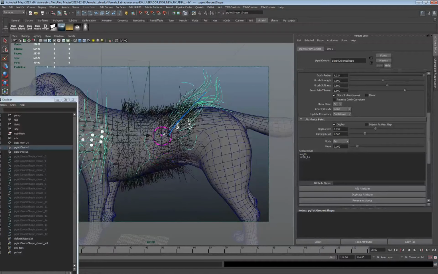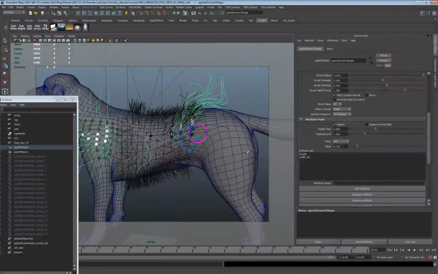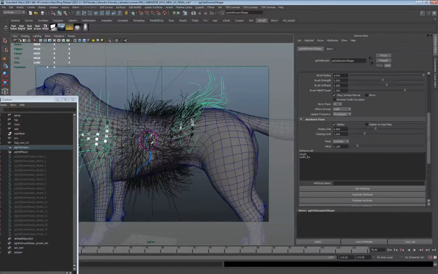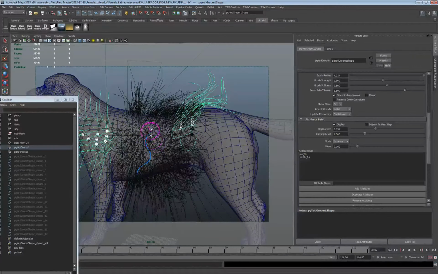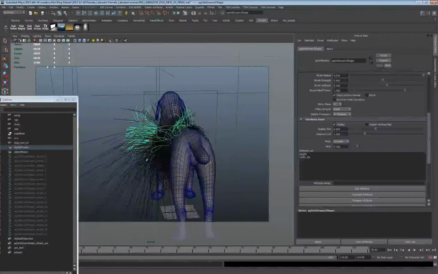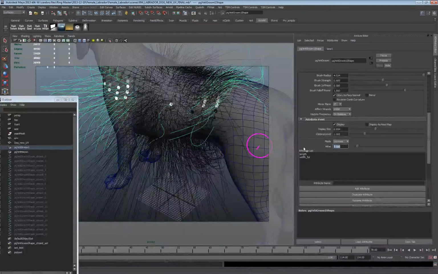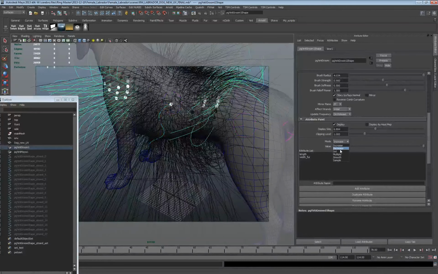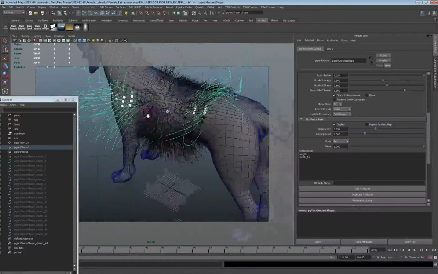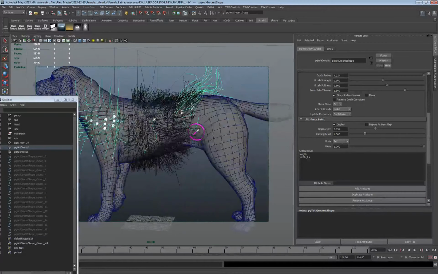So you can interactively edit it, increase it. I want very long hair. So very long, like this. It is very long. Okay, let's set it again to 1. We don't need such long hairs. So you can create mesh attributes, and you can use them in the Yeti graph and for shading purposes.